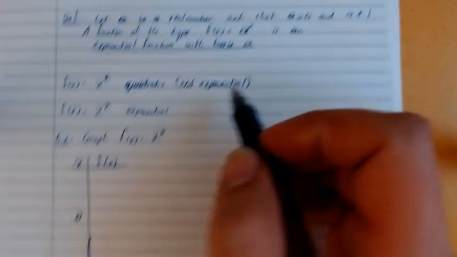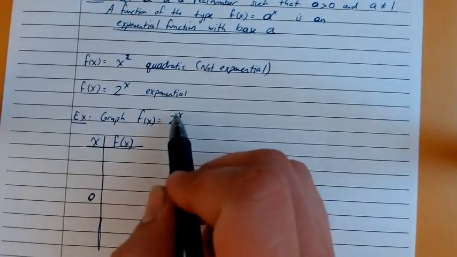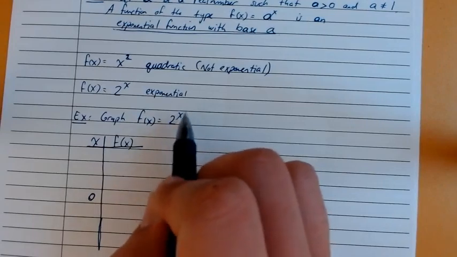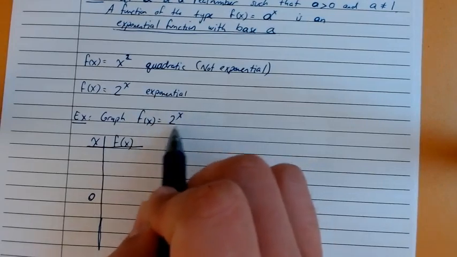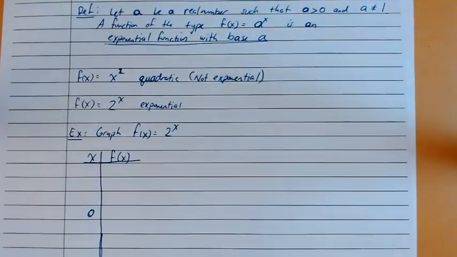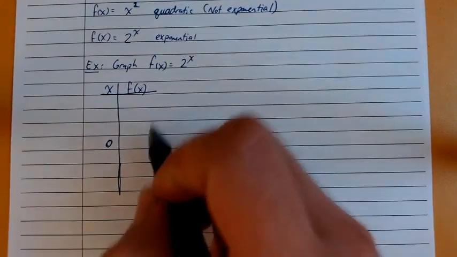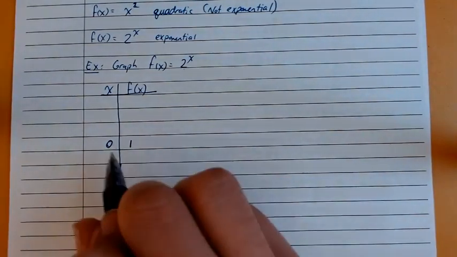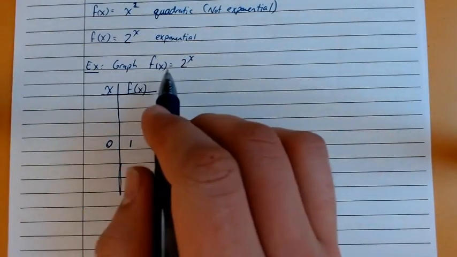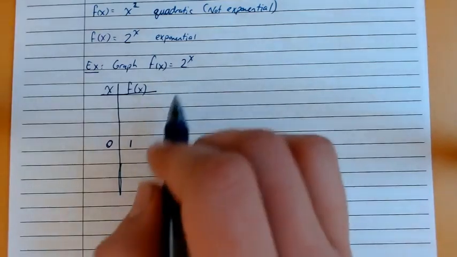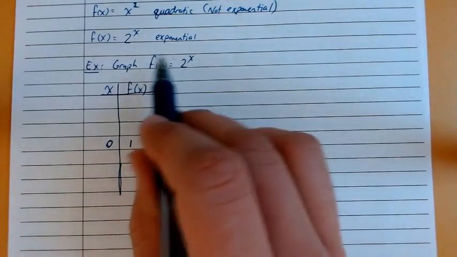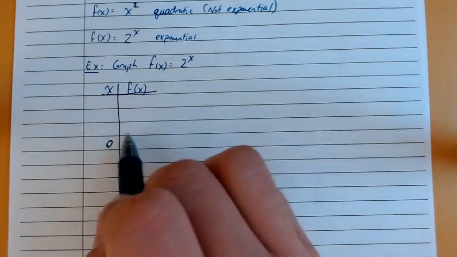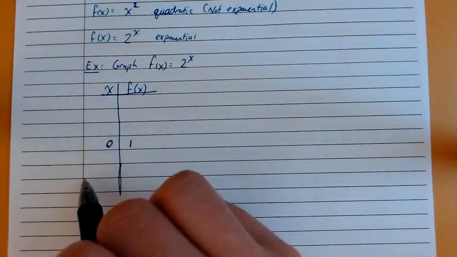Now, you might say, well, wait a minute. I thought you said you can't use negatives. The base can't be negative. The power can be whatever we want. Positive, negative, fraction, whole number, decimal. That doesn't matter. It's the base that needs to be positive and not equal to 1. So here we go. 2 to the 0 power, well, that's equal to 1. In fact, anything to the 0 power is equal to 1. That's going to be very common because anything to the 0 power is equal to 1. That means that all of our exponential functions, whether it be 2 to the x, 3 to the x, or 1/8 to the x, they're all going to have 0, 1 in common.